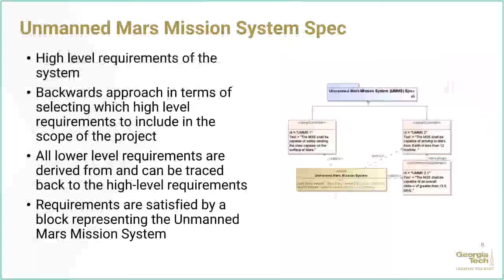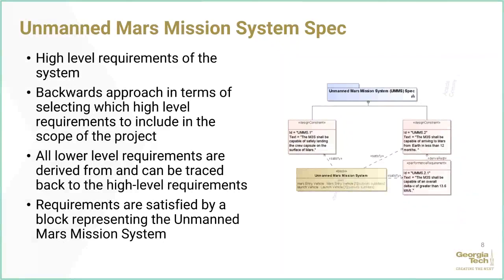So moving on, we have the Mars entry vehicle spec. The requirements in this Mars entry vehicle specification are primarily derived from the high-level system requirement for the overall mission for safe landing. For example, one requirement is the Mars entry vehicle shall be capable of maneuvering to a target destination, which is required for safely landing. And as you'll see later, that will also flow down into more specific requirements for lower level systems.